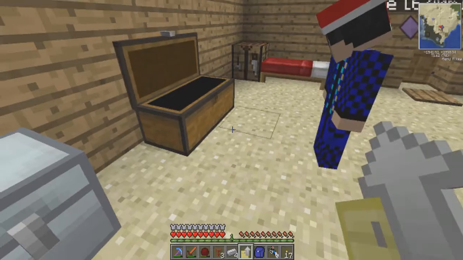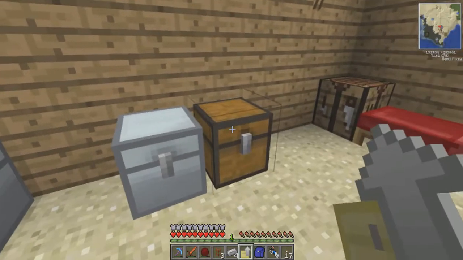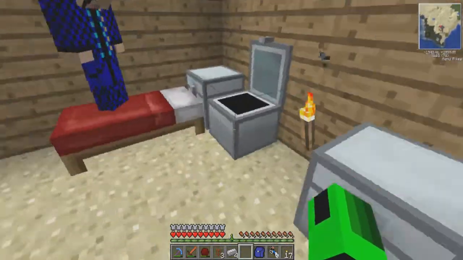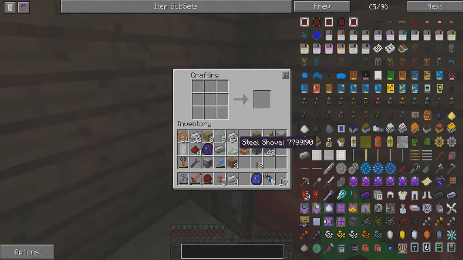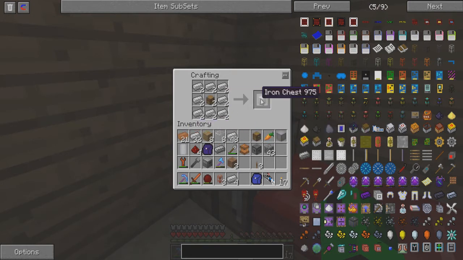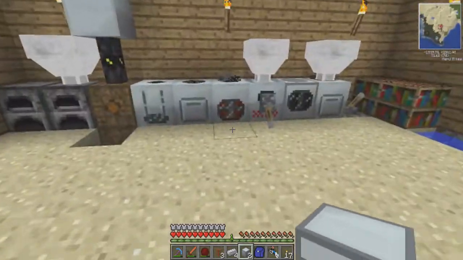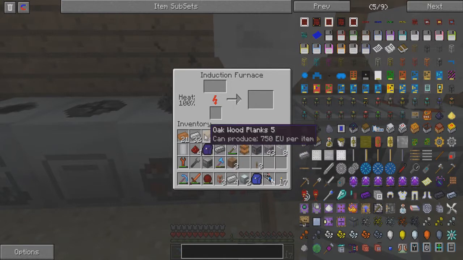Don't need to update every single chest, man. Really? Might as well if we're gonna move it into a chest room. Yeah, we will, but not right now. Well, all I did was take 4 diamonds and turn them into iron. And we're short on iron. Yeah, I know. Organizing.